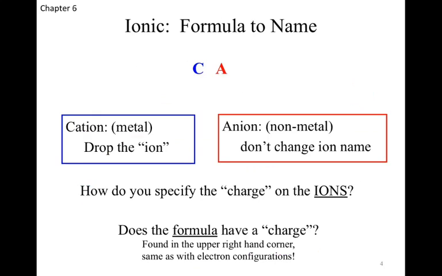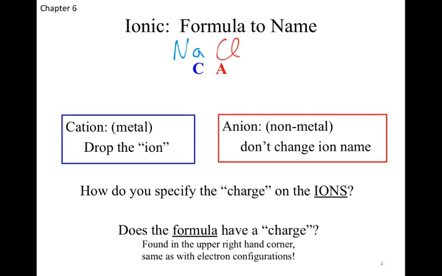What happens when we bring them together? Well, when we bring them together, the metal is no longer a free ion, because it's matched up with that negative charge of the anion. So we'll drop the ion part of the name. What happens with the anion? We've already adjusted its name. We don't have to touch it. Okay? So we can simplify this. So you've probably heard of some simple compounds already. What if we looked at, say, this compound?